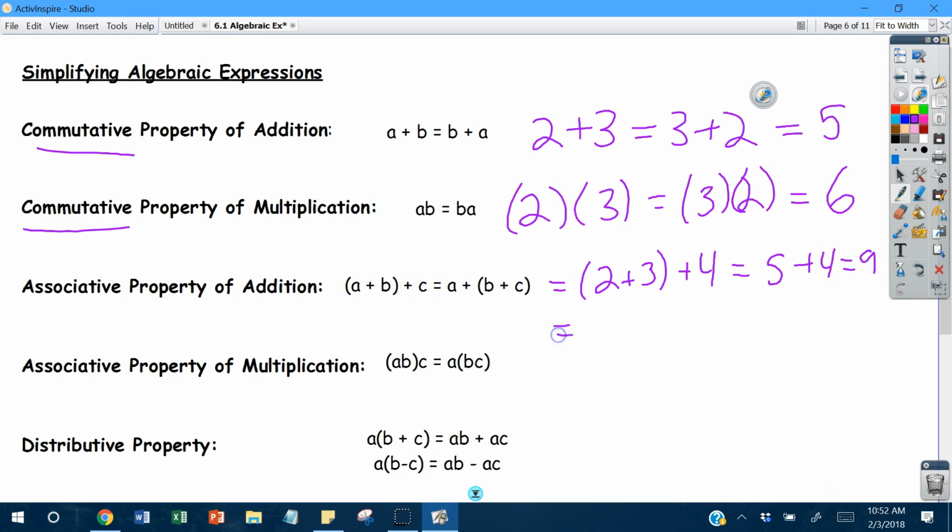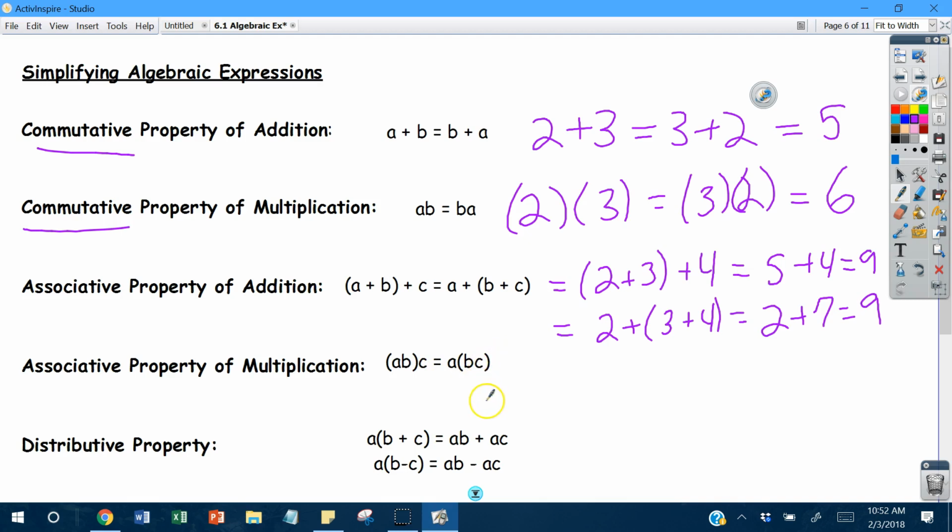But the associative property says this is also equal to 2 plus (3 plus 4), where if I put those parentheses there, it just means add the 3 and the 4 first, 2 plus 7, and I still get 9. So when you're adding a bunch of numbers, you can add whichever 2 first you want. It doesn't really matter. That's the associative property. I'm not going to demonstrate that here because it's the same idea for multiplication: you can multiply the first 2 numbers first and then multiply by the third one, or you can multiply the second 2 numbers first and multiply by the first one.